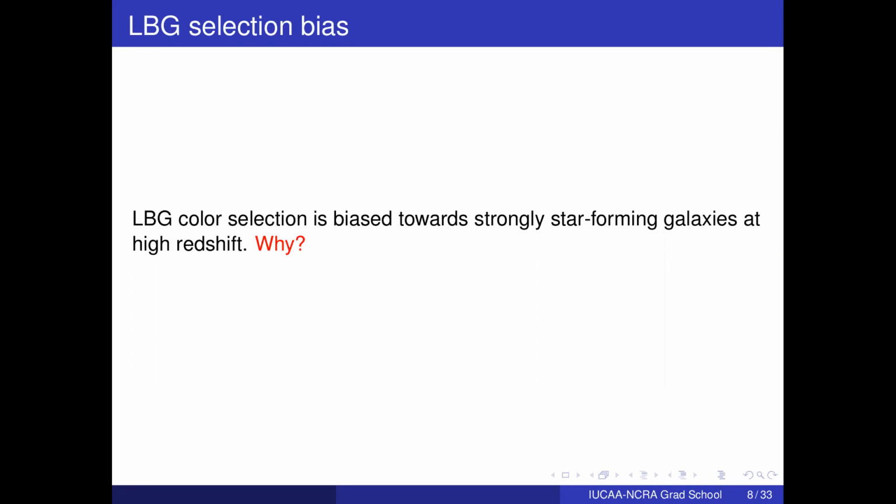Yes, correct. So a lot of galaxies there are going to be star forming because they are at high redshift. They have not yet built up the stellar mass. So they are in the process of building up the stellar mass, so they are star forming. These galaxies are what are called starburst galaxies, which means they are undergoing a burst of star formation, very, very high star formation rates.